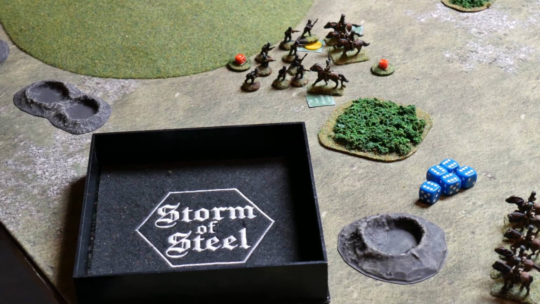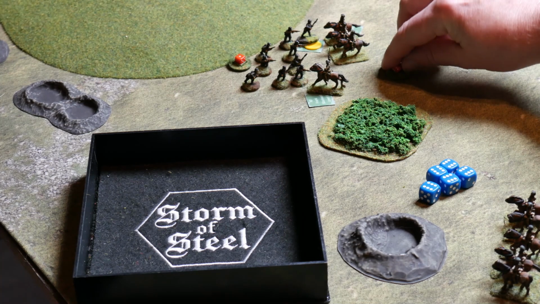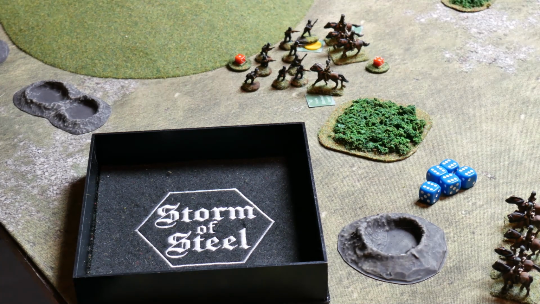They are thrown back by 24 inches because they're cavalry. They take 2 extra shock, so I'll get those set up. So a relatively unsuccessful cavalry attack again.